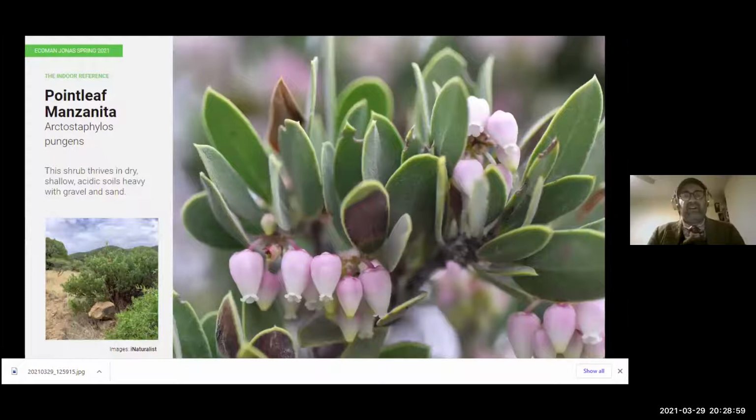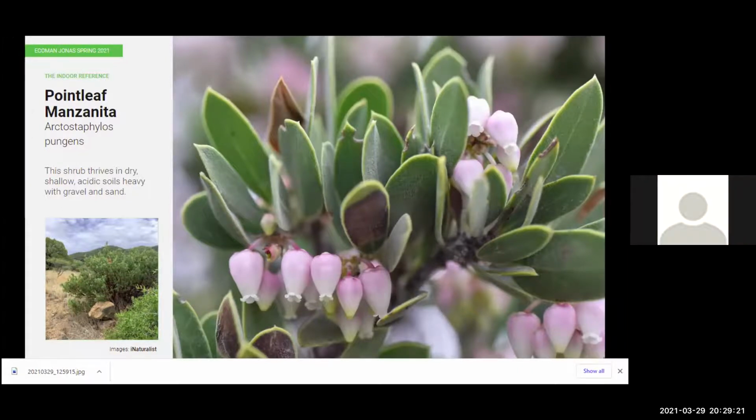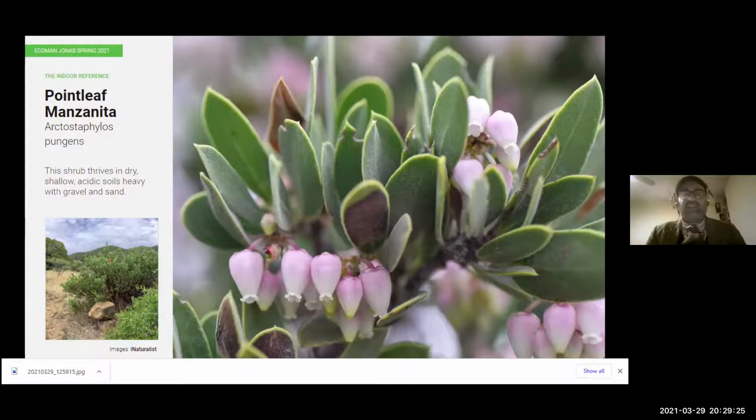There's a ton of Arctostaphylos that grow in Southern California, and it's actually in our palette as kinnikinnick or bearberry, Arctostaphylos uva-ursi. So I thought this really looks interesting. I'm going to try it in the gravel. I'm definitely going to try the one that's native here, Arctostaphylos uva-ursi. If you can find any of these other ones for sale, I'm going to try these ones too.